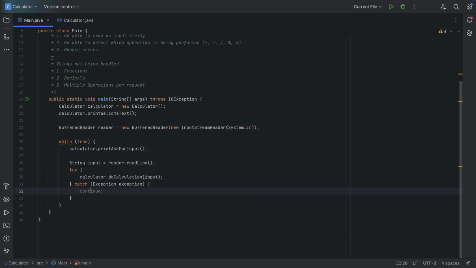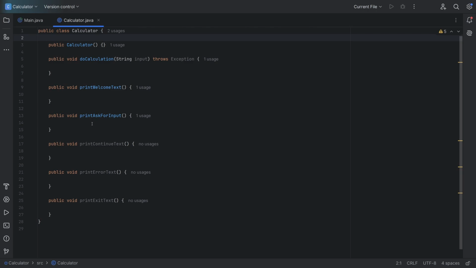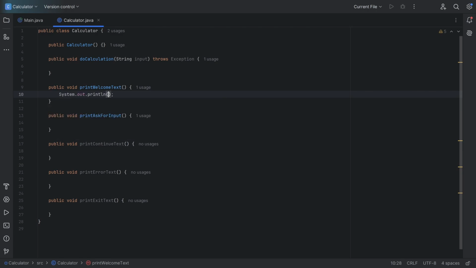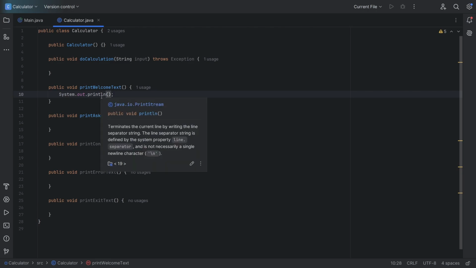Meaning that anything that happens in here will just reset the while loop. I'm pretty sure that's how it works in for loops. I'm assuming while loops are the same thing. So for here, we can ask for printWelcomeText. Let's get some of this out. So a quick IntelliJ thing is if you do sout and then tab, it'll do System.out.print, which I'm assuming will be helpful for quite a lot of people who maybe don't know that.